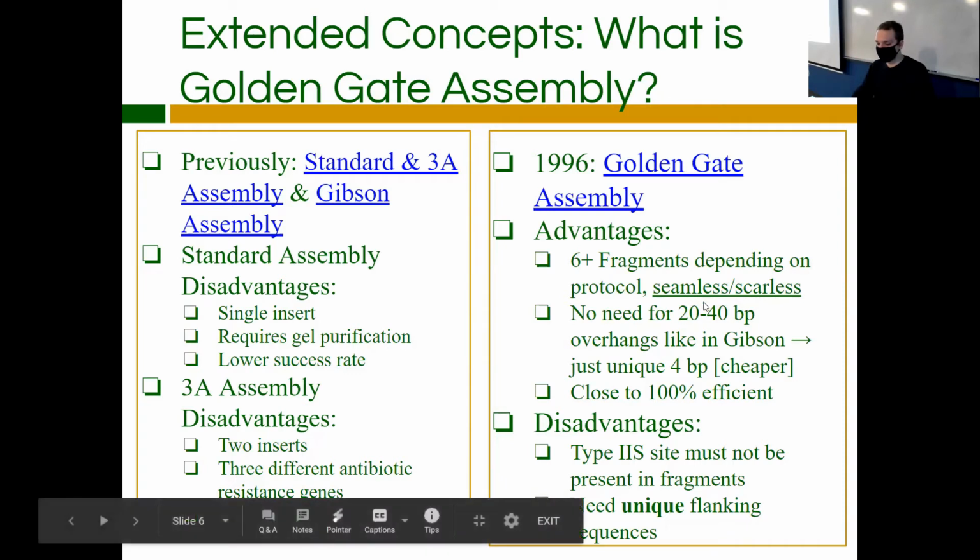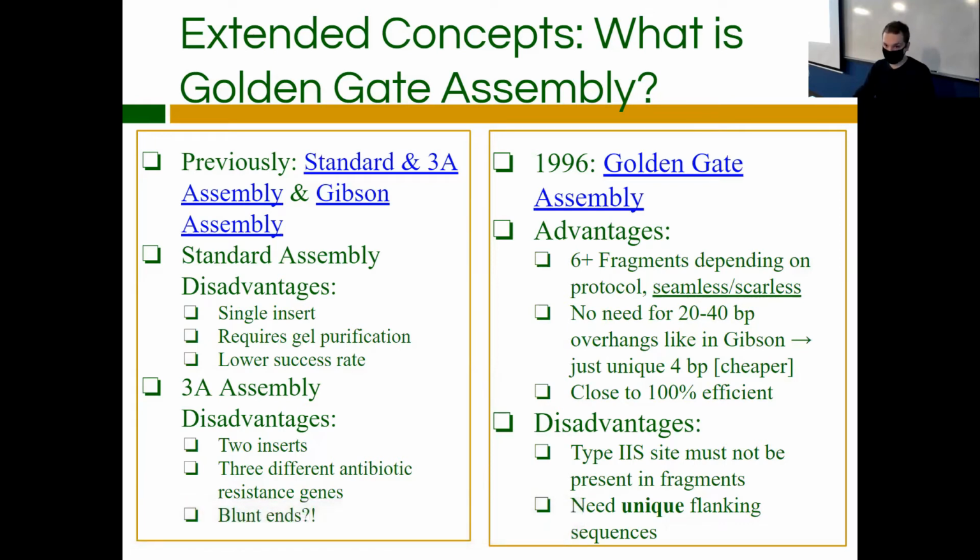So with Golden Gate assembly, though, there are actually no restriction sites present within your finalized plasmid. I'll get into this a little bit later. I think it's the next slide. But you only use one type of restriction enzyme for a single step. And this makes it a very, very powerful tool because your products are just products in their entirety. They're pure. They don't have any of these external sites that might mess with whatever you're trying to transform with.